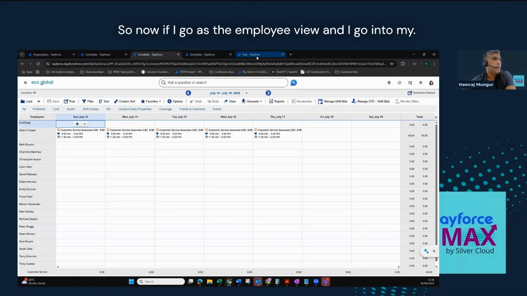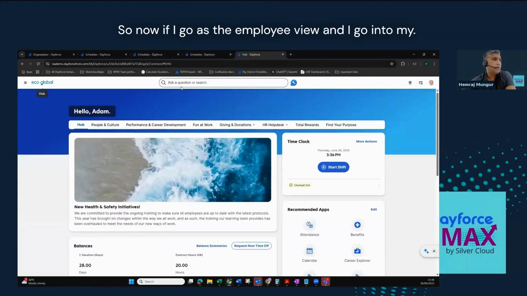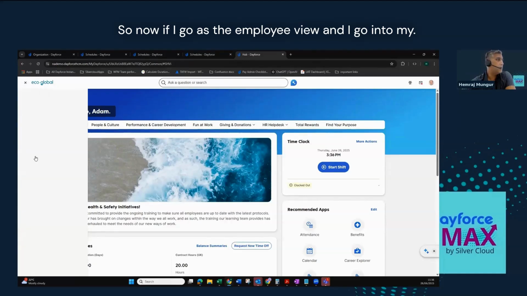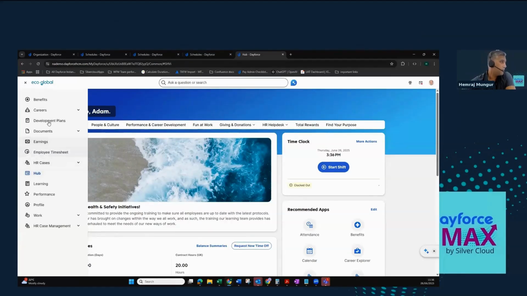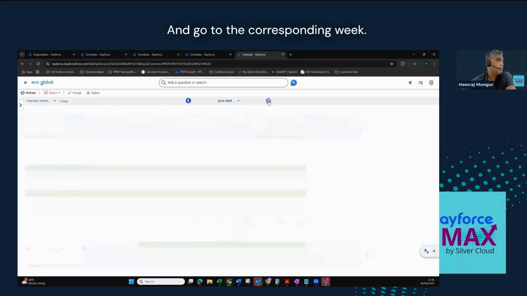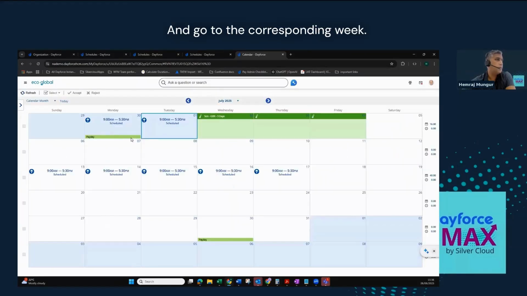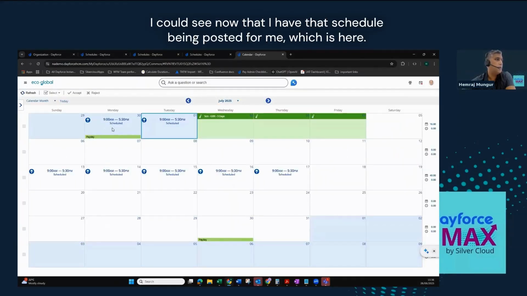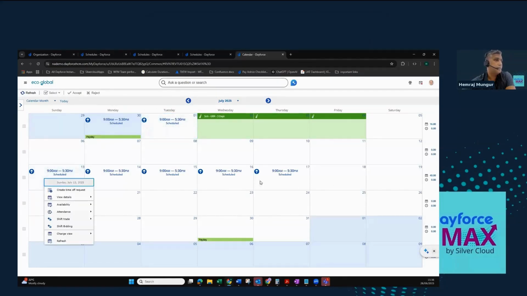So now if I go to the employee view and go into my work and then calendar, and go to the corresponding week, I can see now that I have that schedule posted for me, which is here.